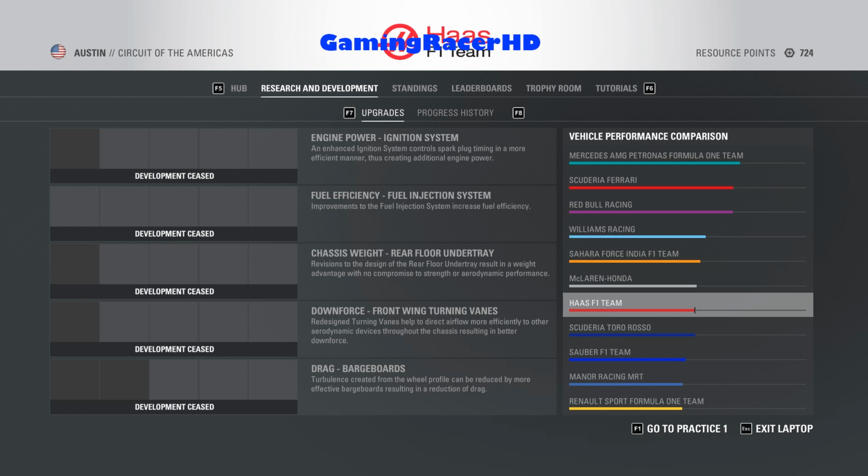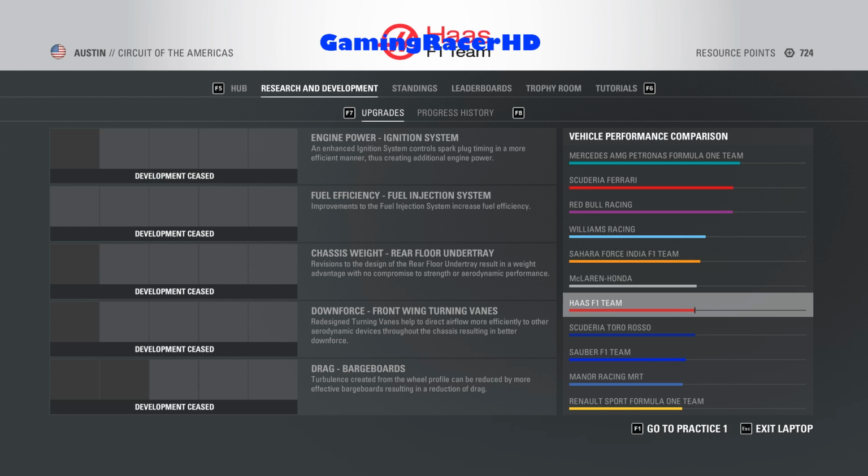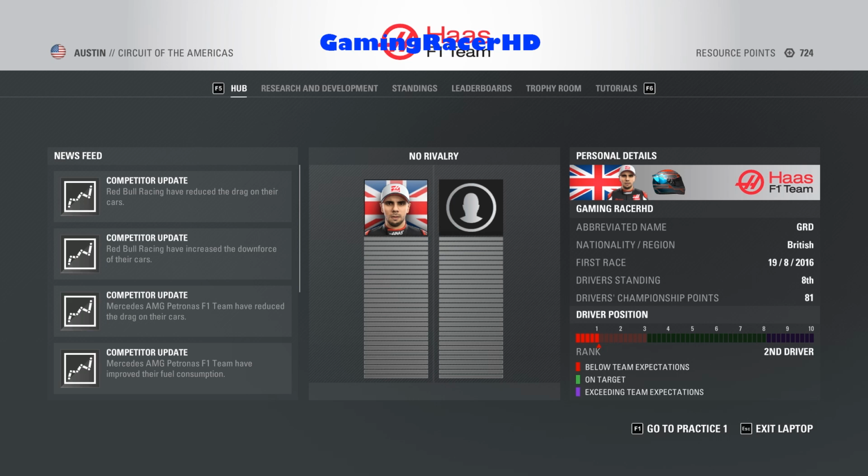Let's actually check our research, which is... Whoops, wrong thing. F8. Where's F8? So that's how our progress history for our upgrades has been. We haven't actually made that much progress, I would say.